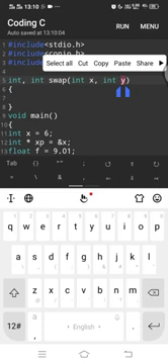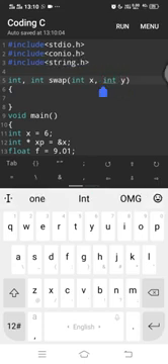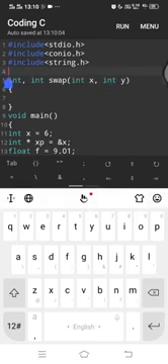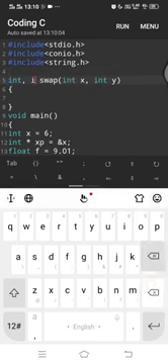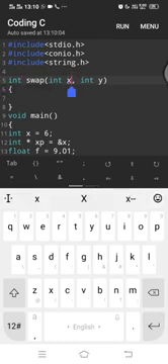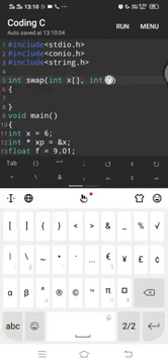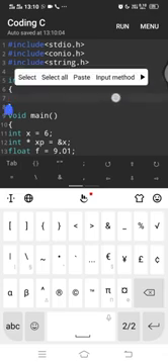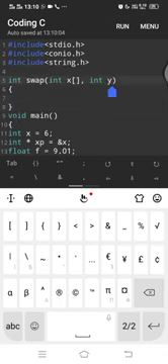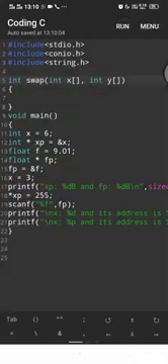There are two ways you can do this. Once again, you cannot return an array also. For example, I can easily take an array inside swap like this. Whatever is sent here will be taken, so you won't have to mention any size. If you run it, it runs, right?